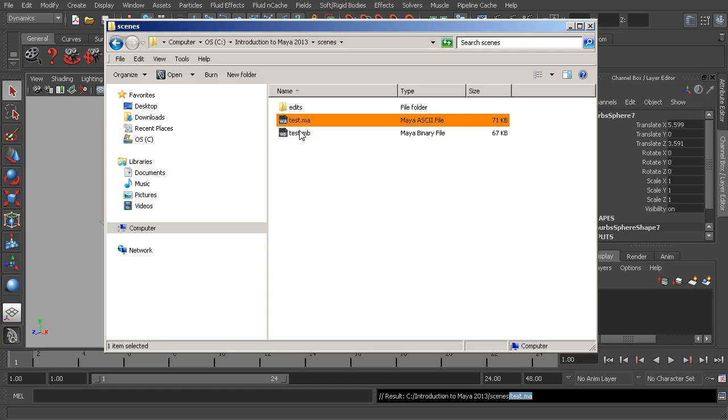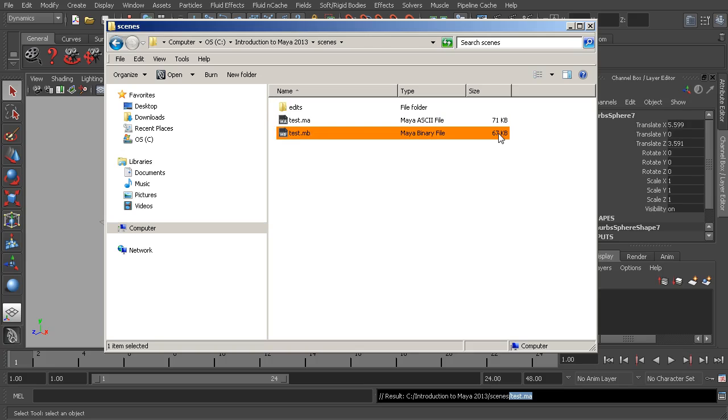Really, these two scene files are pretty much identical as far as what is contained inside of them. At first glance, you may notice that there is a slight difference in the file size between these two, even though they are the same exact scene file. The Maya ASCII file is usually going to be just a little bit larger compared to a binary. Binary files usually offer us a little bit of compression whenever the file gets saved out. Sometimes that difference in file size may be very marginal. Other times it may be pretty significant, depending on how big, how complex, and exactly what's contained inside of the scene file.